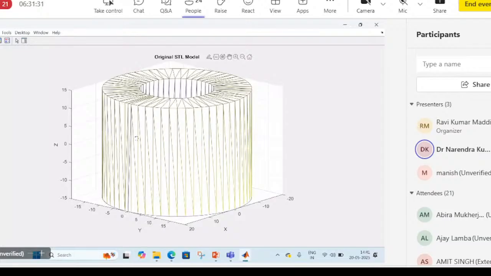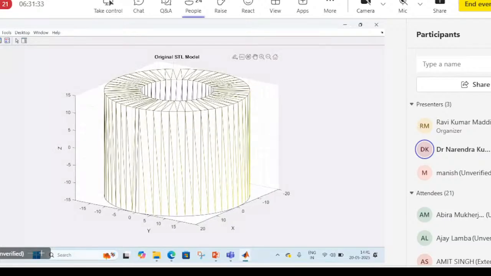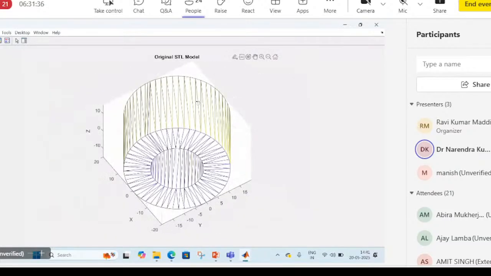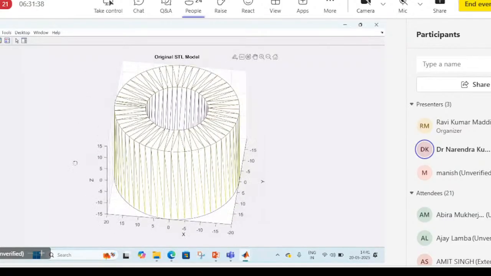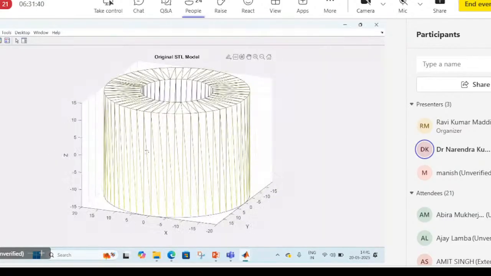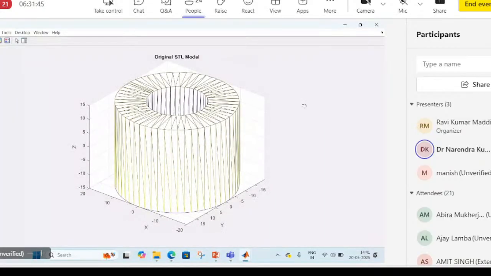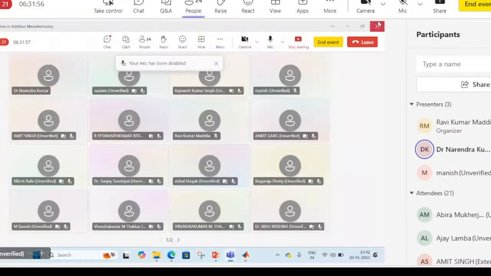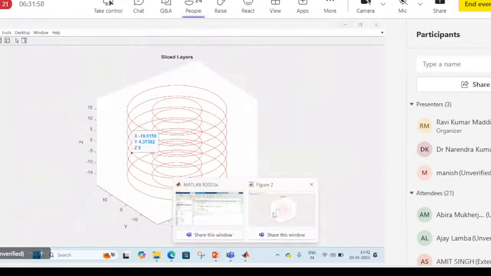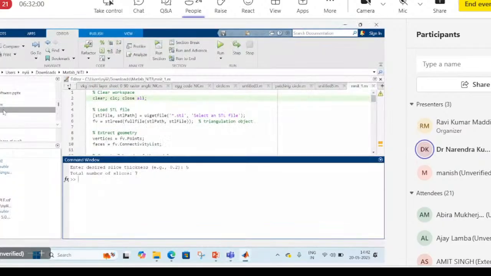I can zoom, and I can change the orientation according to my requirement and take a picture. Similarly, let me write another code. Just wait.